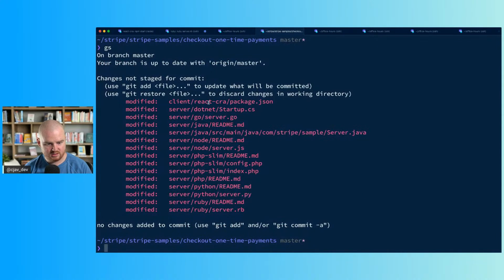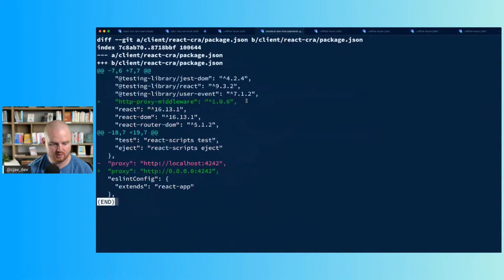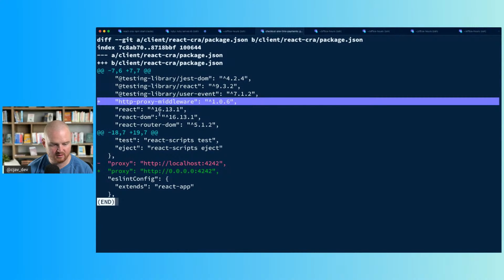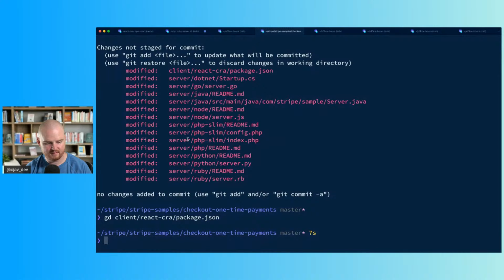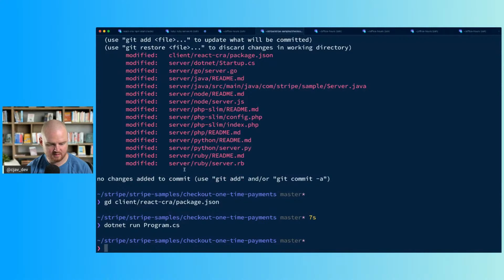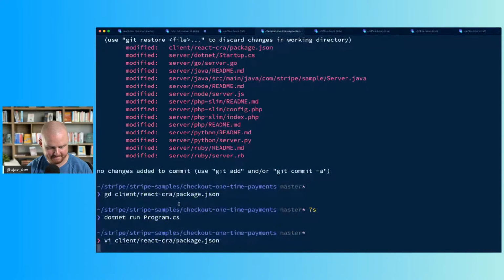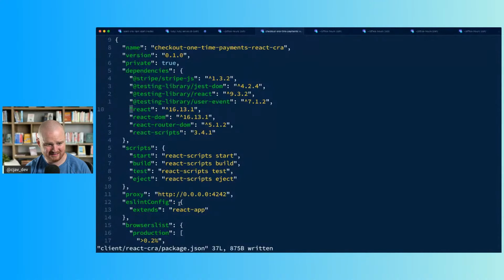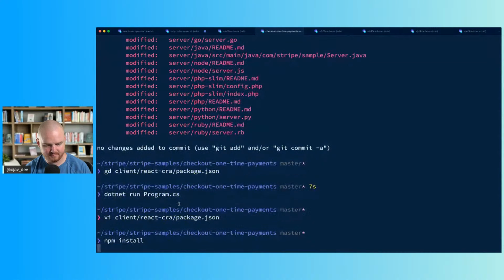So we changed the package JSON to, what did we do? We pointed it at this. Oh, I don't actually need that anymore. Okay. I think.